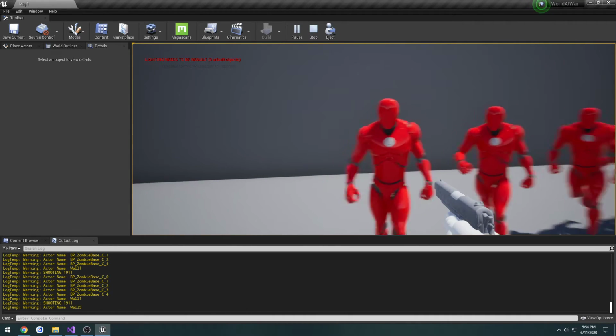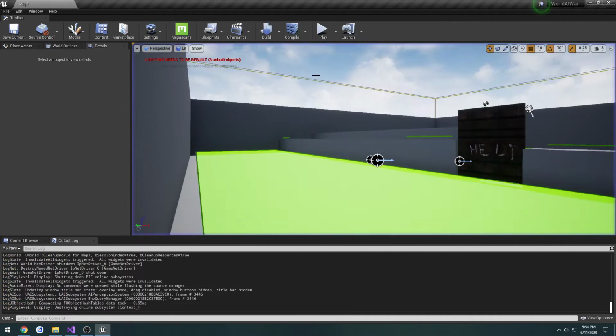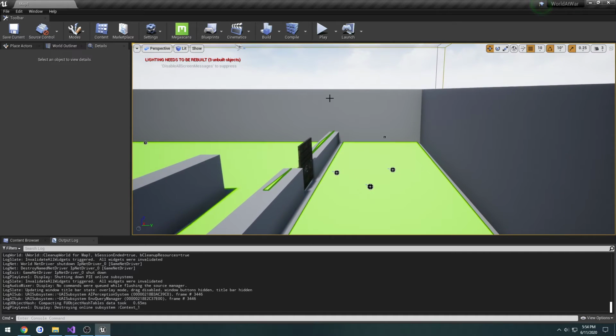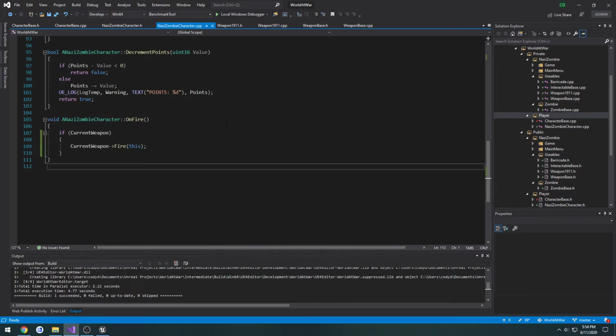So for example, I shoot this guy, goes through him and hits wall number 3. And everything is working as it was supposed to. So when we aim down sights and all that kind of stuff, it should all be working nicely. So we now have that basic part set up. How long have I been recording? 14 minutes. All right, we're going to do this very quickly then, just to kind of speed this up.